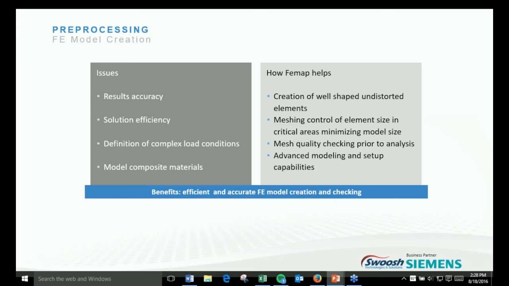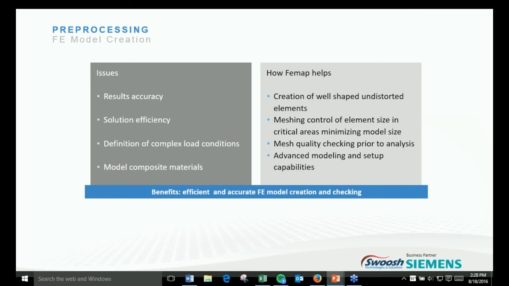So what I want to cover now is a little bit more about the quality side, about the model and the checks. So as you saw, the meshing has a direct impact on the final results, the accuracy, as well as the efficiency of the solution. In the creation of the FE model or its mesh, it's important to create a mesh with well-shaped elements, as Dylan showed you. The more distorted the element, the more inaccurate your results will be. Model checkout, therefore, is really important. A lot of time can be saved if errors in the mesh are found before the analysis is submitted.